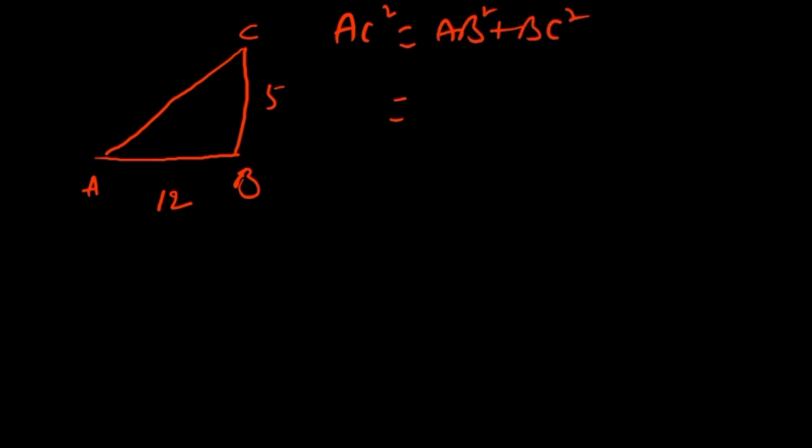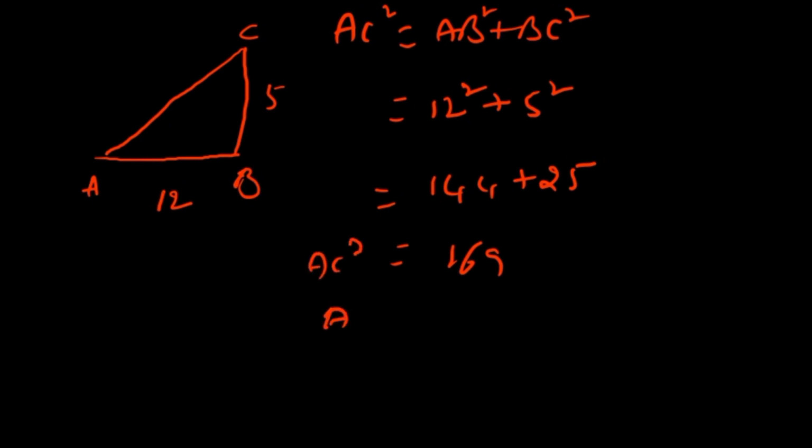So 5 meters north, and they're asking what is this distance. You take this as triangle ABC and use the Pythagoras theorem. AC square is equal to AB square plus BC square. AB is 12 square and BC is 5 square. So 12 square is 144 and 5 square is 25. Total it is 169. So AC square is 169, then AC equal to root of 169, which is equal to 13. So the answer is 13 meters. Okay. Right.